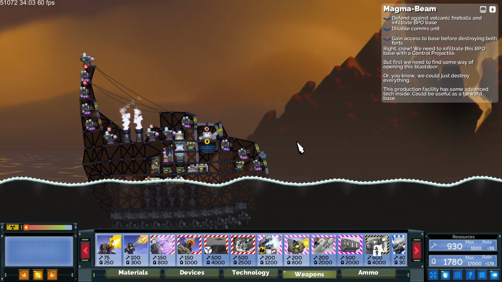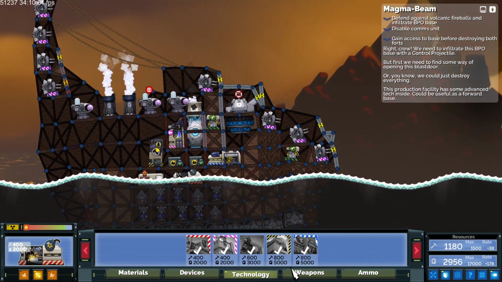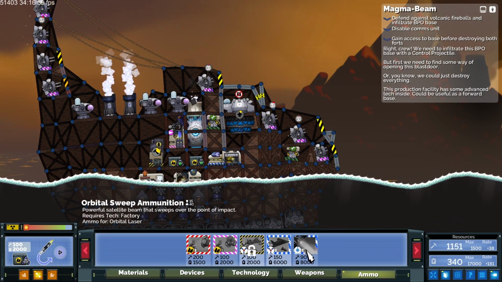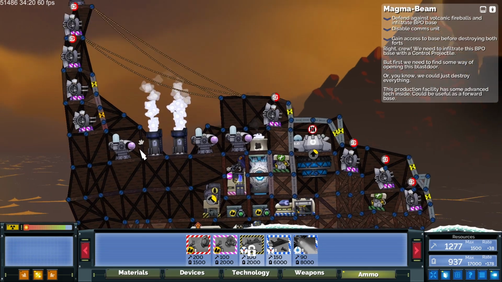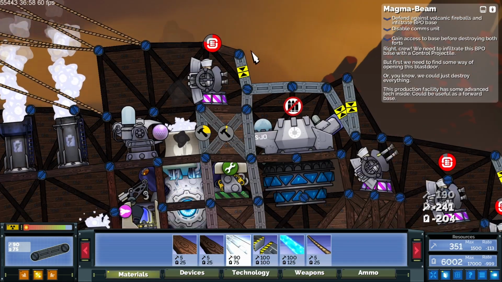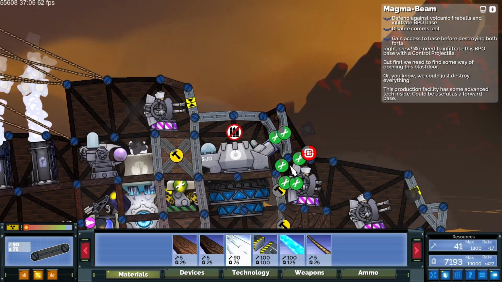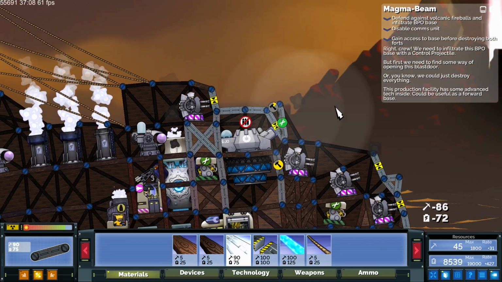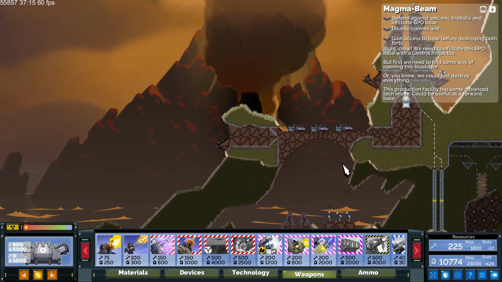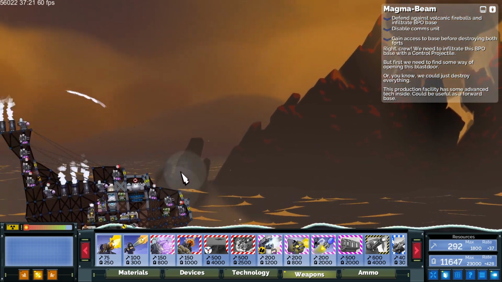Alright, well, there was 30 minutes of getting a beachhead, or maintaining a beachhead, you know. Normandy. Let's upgrade you. Let's get the sweep ammunition. What's wrong with my power production? Oh. Now, do they have any anti-air? That's the question. No! Okay.